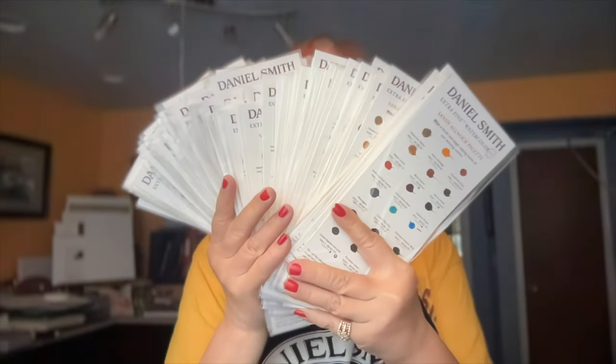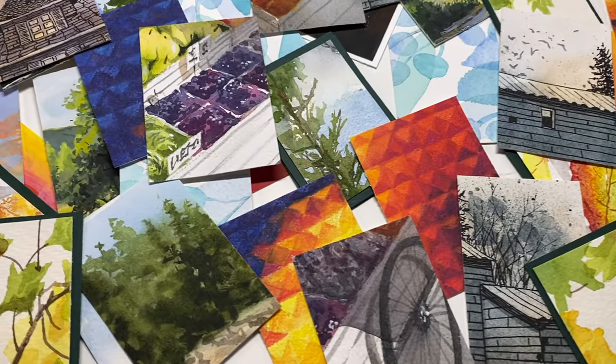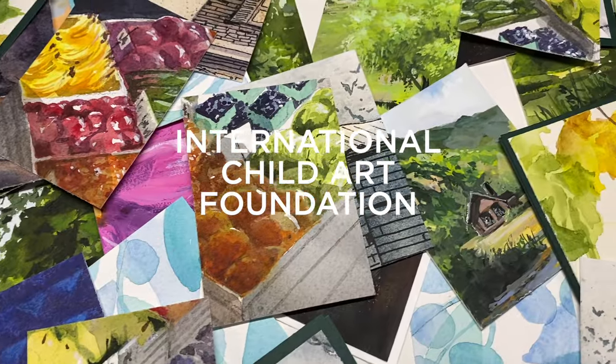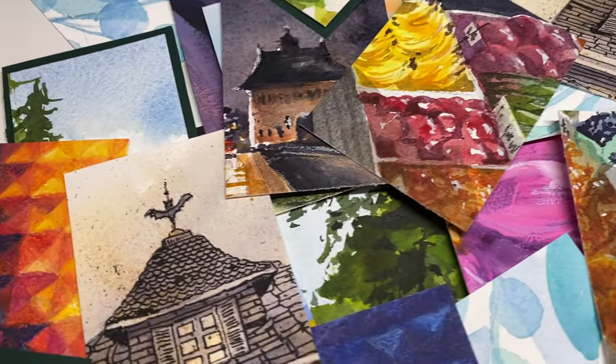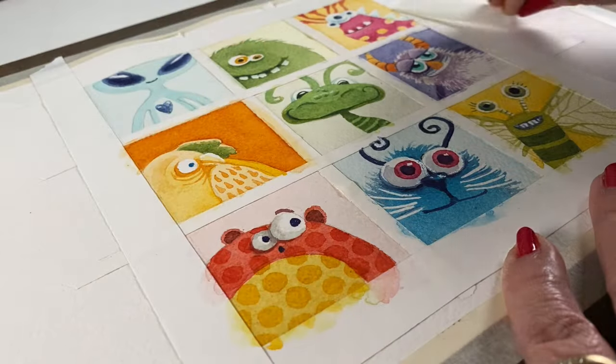I always wondered if there was a big difference in performance between them. But before I get started, I want to tell you about a special fundraiser. I'm getting rid of these dot cards — I found them in my cupboard and need to get them out into the world. They're from an older palette of mine, but they're lovely colors. While supplies last, I'll be tucking ATCs into orders. If you want a little piece of art in the mail from me, the fundraiser is for ICAF, the International Child Art Foundation, the charity we raised money for in July with World Watercolor Month. Since I want to get the paint out before July, I'm starting my fundraiser early. Links in the doobly-doo if you want to participate.